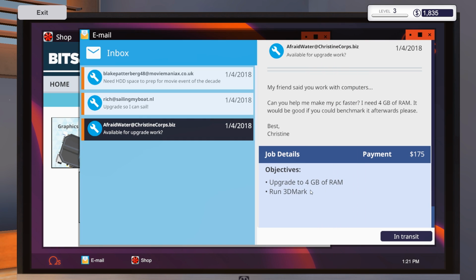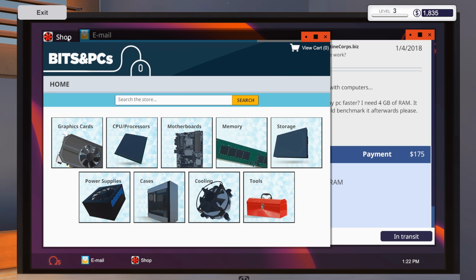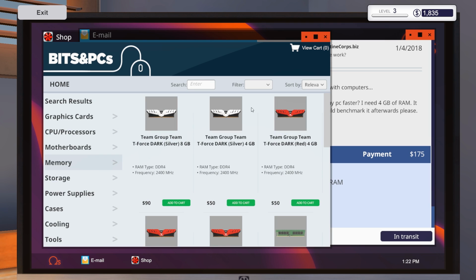All right, so let's go ahead and upgrade to 4 gigs of RAM. He doesn't say what he has in the machine. So he's got to have at least 2 gigs, right? The problem is I don't know what he has in there, and I don't think you want to mix RAM. So should I just buy him a 4 gig stick? I'm going to be the good guy. I'm just going to buy him a 4 gig stick.